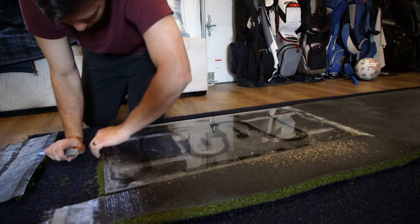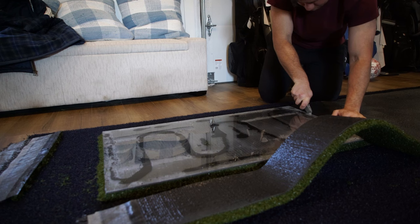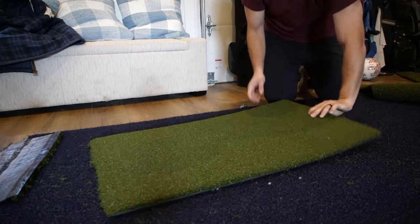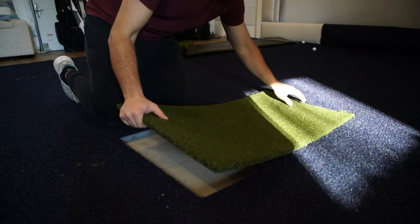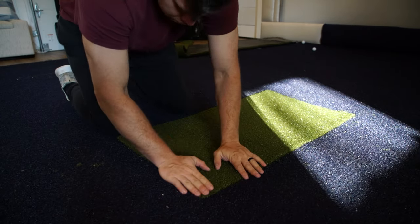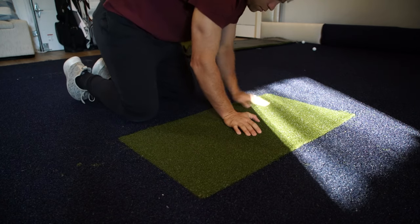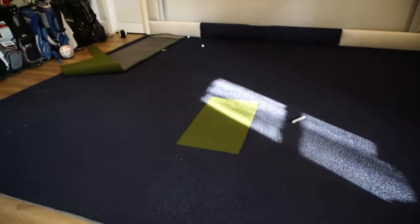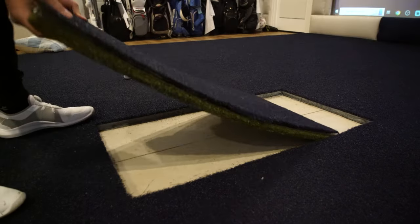And there you go — that's pretty much all there is to it. The simplest, most realistic hitting mat I've ever used. That inch of thick turf really helps. All you do is cut it to length, set it in, and you're good to go. There's no having to worry about replacing it or the thinner turf getting ripped up and having to glue it back down. They said this should last five years — I don't know if it will, but I know it will at least last a year.